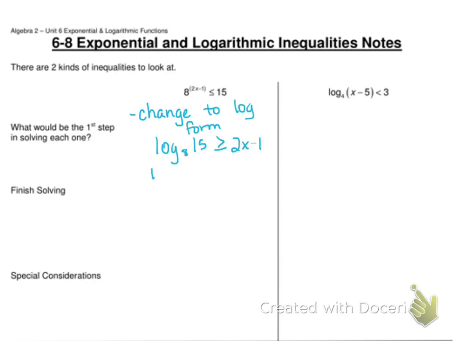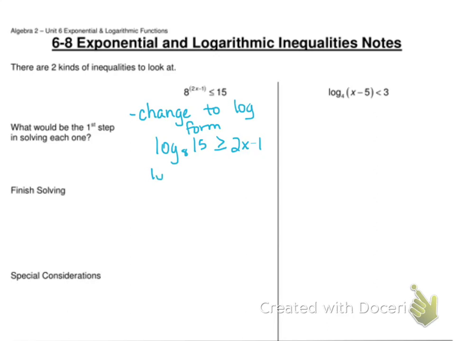Now, you might be wondering, why did I switch that sign? You have to make sure the relationship stays the same. Right now the sign is pointing to the 2x, so it needs to be pointing to the 2x. That relationship between the sign and the variable must always stay the same. So 2x minus 1 is less than, and it's still less than. That's what we need to make sure we maintain.